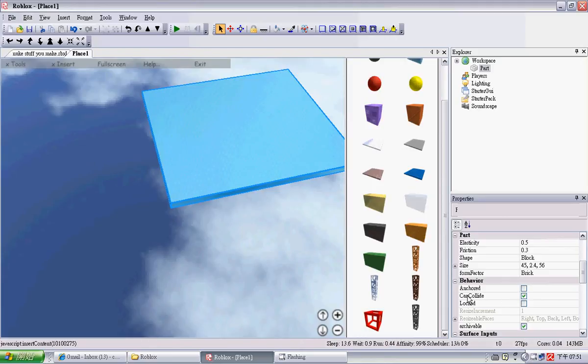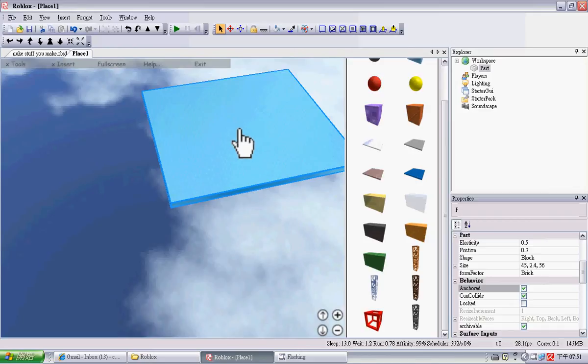So if you want to make a door that you could actually walk through, but it looks like a closed door or a secret passageway, you have to press. When the can collide is checked, that means you can't walk through it. But if you uncheck it, you can walk through it. And if you anchor this thing, it'll stay in place. Even if you bazooka it, it'll just stay in place. You can't let it fall. But there's another exception. You could delete it.